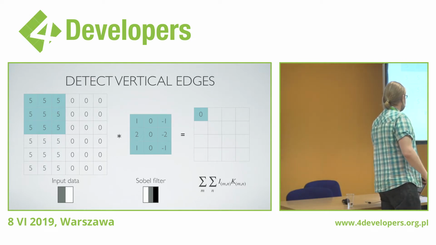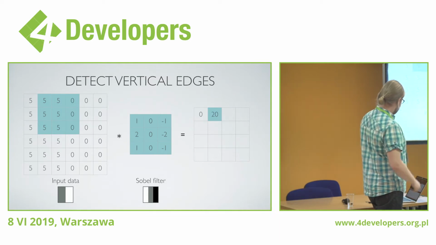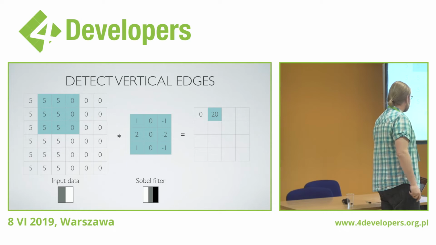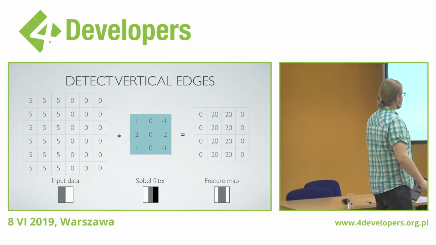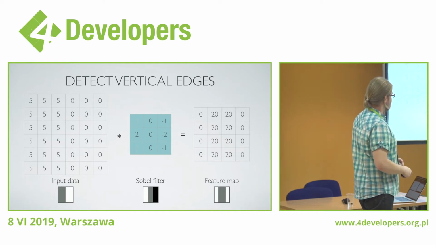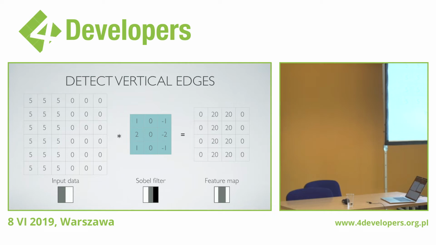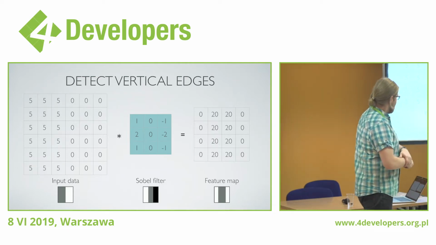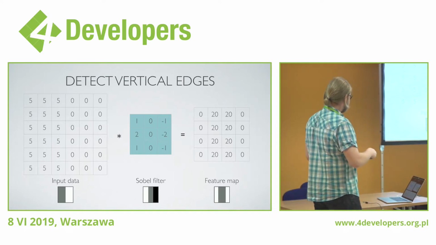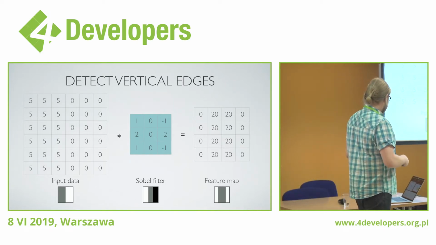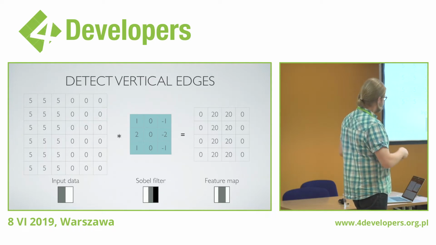If you now move the filter over by 1 pixel, you will make a new calculation and get another value, and you can repeat this over and over until you finally get all the numbers in the output, and you create something we refer to as the feature map. So an image representing the map of this feature in this image.